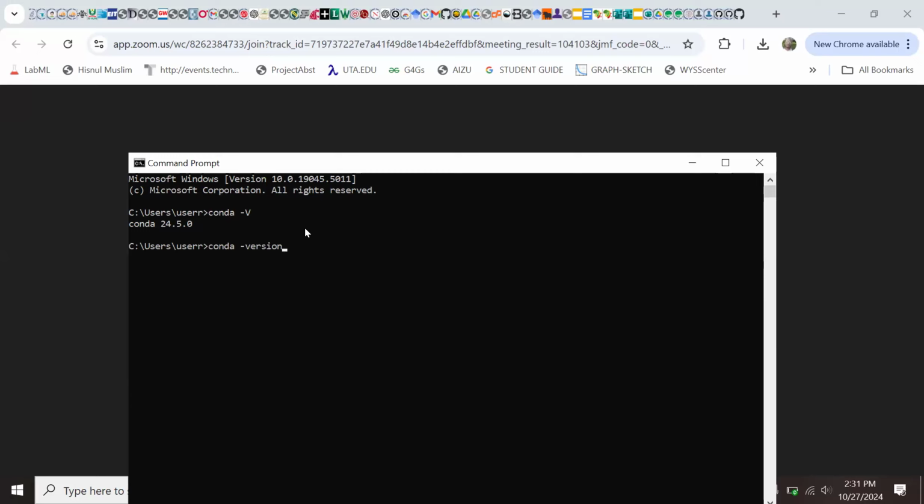It will tell you the version of your conda. If you need to update, there are other things that you will type to update. So you can type dash dash instead of just one dash to get the version. If you need a shortcut, you can just type with a capital letter.